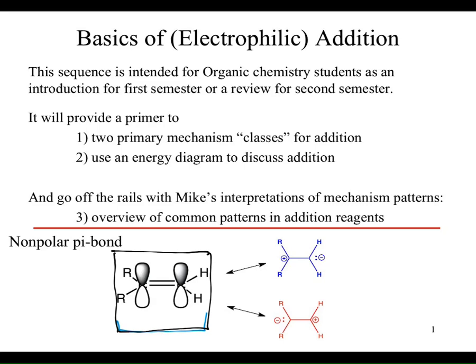Within those resonance contributors, they're going to help you dictate what is known as the regiochemistry. And that regiochemistry is the location of where our reaction is going to happen. Where do we have our negatives and positives? So when we look at these two resonance contributors, you should be able to tell me that one of them is more stable than the other right about now.